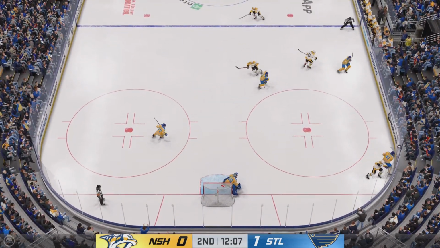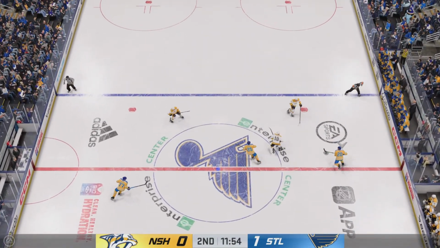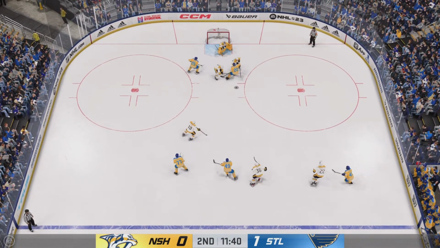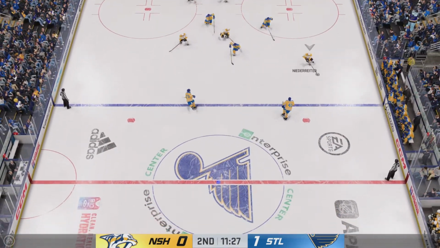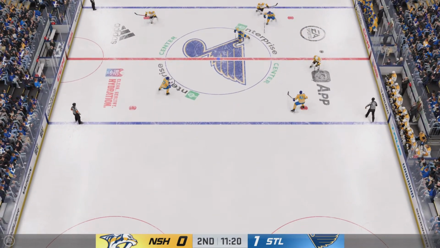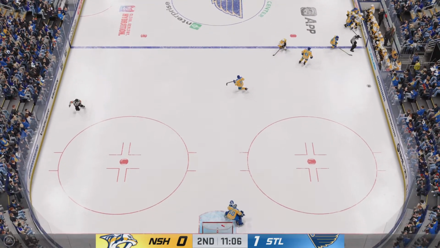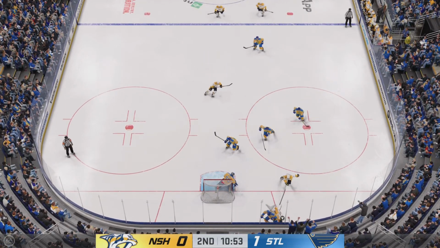The Blues scoop it up along the boards. Takes the feed from the wing. The Blues play it along the boards. Here he is, wrists it on net. Oh, pokes it away. Gutsy move, but it pays off. Poked away at center by Saad. St. Louis has possession of the puck.